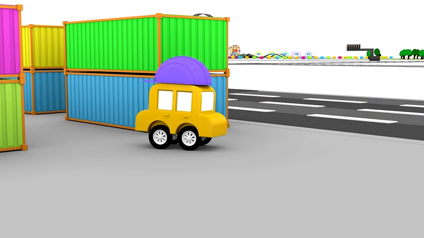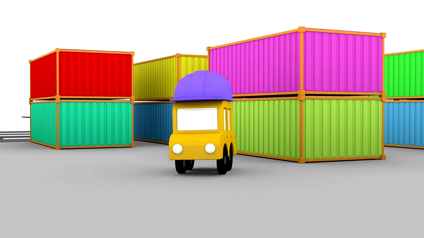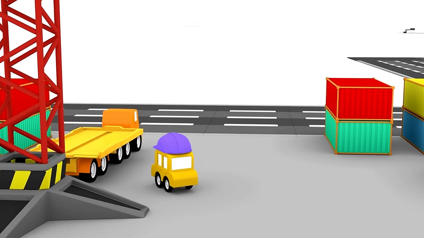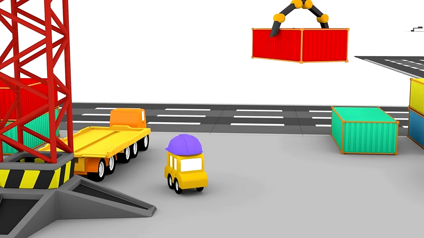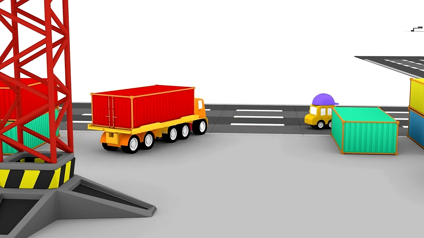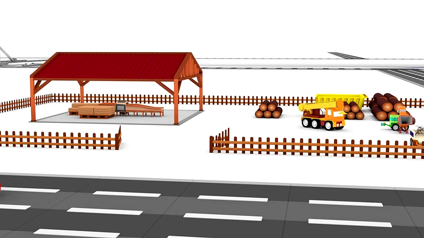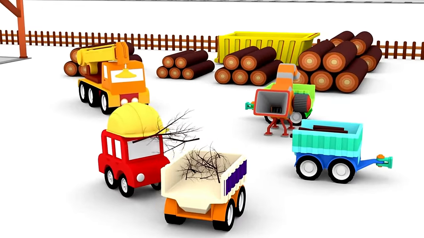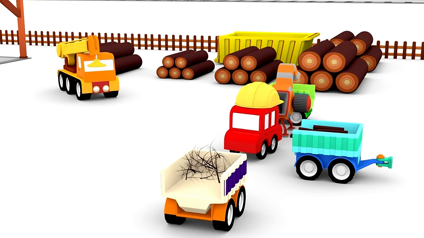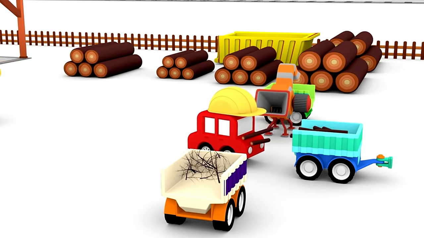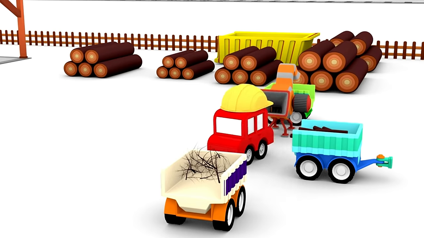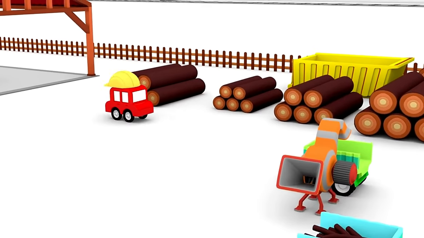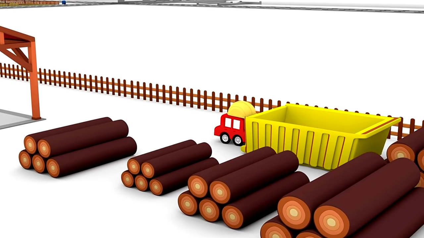Let's try fixing the container to our truck. Look, the yellow car has found some more containers. Big ones. Do you need any help, little car? The red car is looking for a container at the sawmill. This is where they cut up trees of all different sizes.